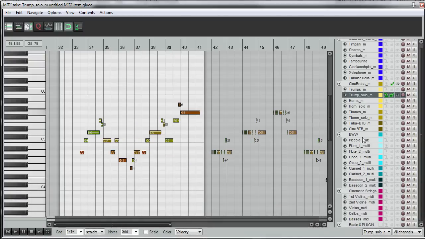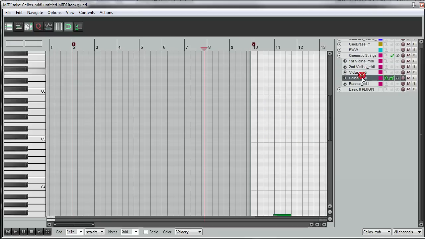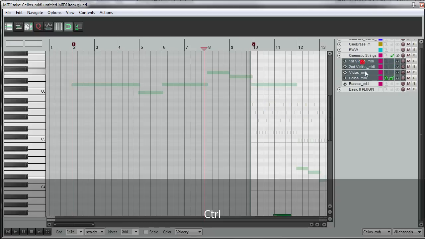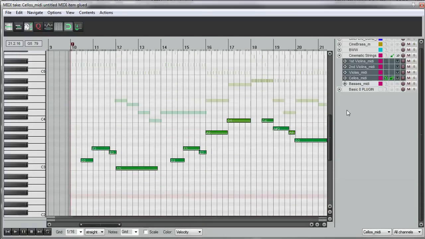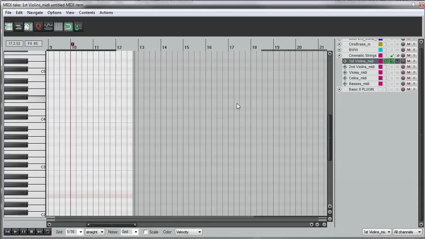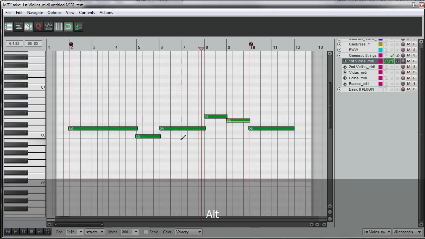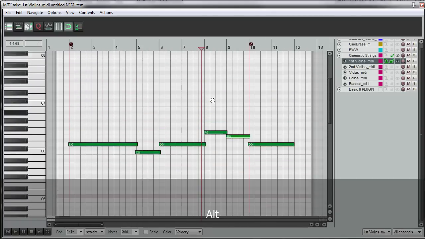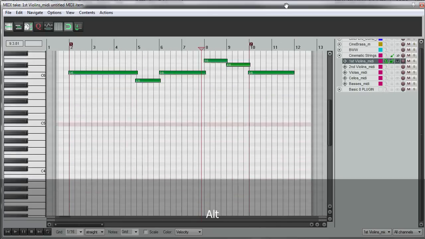If we jump back to the strings here, they're all the way at the bottom. If I click on one of these, this little arrow here means that we have this track selected, and you can only have one track selected. If we control click multiple tracks, you can see that only one of these is going to be the selected track. But let's just jump back to one track here. And if I hit control shift alt with the right mouse button, we get the hand tool, and that's very useful for scrolling around as well.